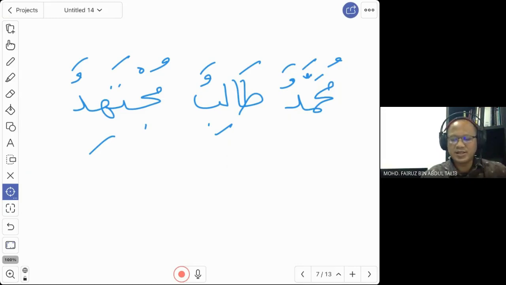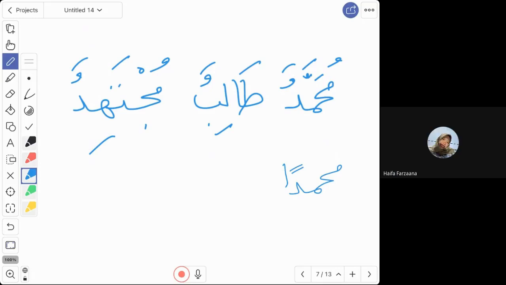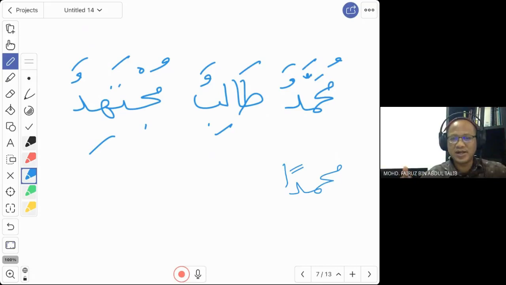But when it is in a sentence, they will have to put all of these symbols due to the grammar function of the word. So sometimes you will see Muhammadun. Sometimes, don't be surprised that you will see they say Muhammadan. Just like in our shahada, we say, Ashhadu an la ilaha illallah wa ashhadu anna Muhammadar Rasulullah. Correct? We say Muhammadan. We don't say Muhammadun. What is Muhammadan? Muhammadan is also Muhammad.